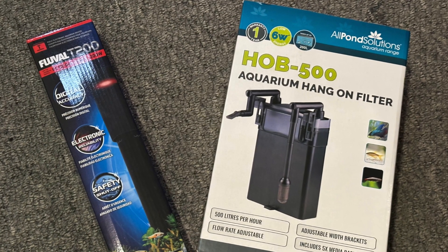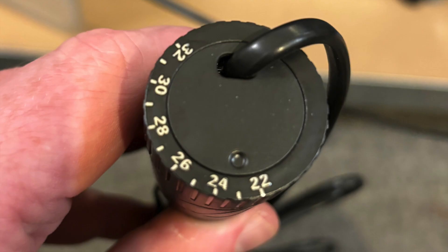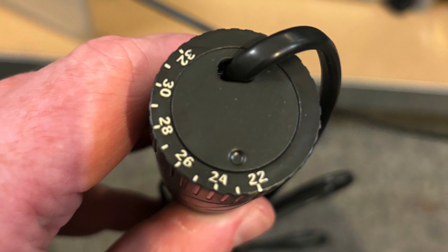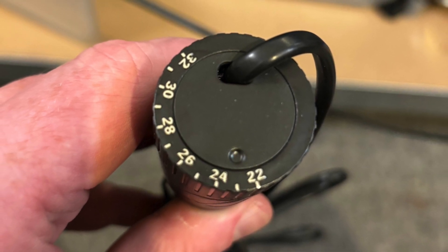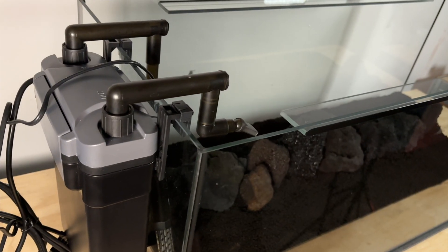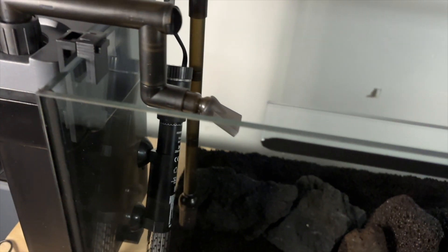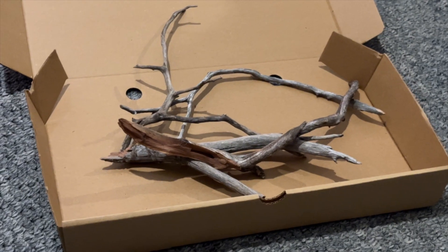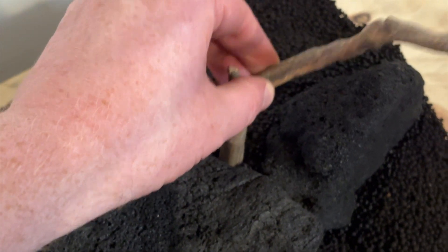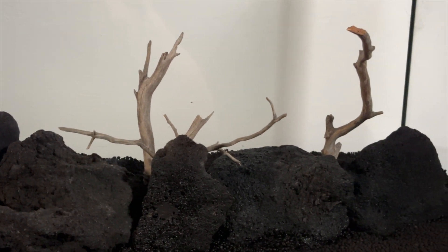Next up I add the heater and filter to the tank just to get a rough idea of where I want my plants to be with the accessories in there. I preset the heater to 73 degrees Fahrenheit or 23 degrees Celsius to ensure the water will be warm enough for my guppies but not so warm that it speeds up their metabolism, because I want these guppies to live as long as possible. I placed the filter and heater on the left-hand side to keep all the tech in one place. I also picked up some manzanita wood, but after placing it in the tank I really do think I just ordered pieces that are too small for this tank size, so I'll use it in a different project in the future.